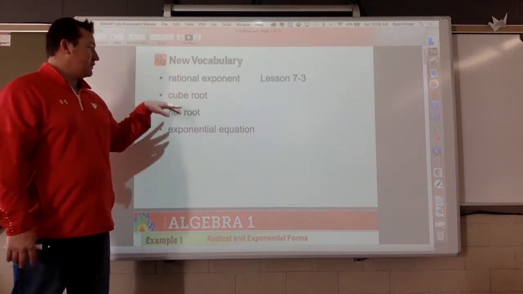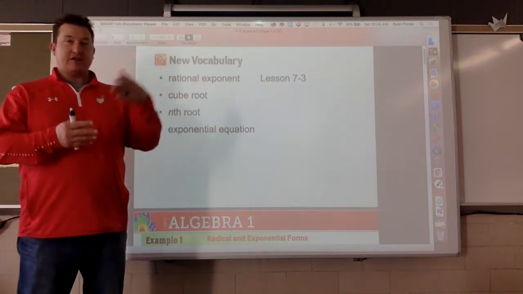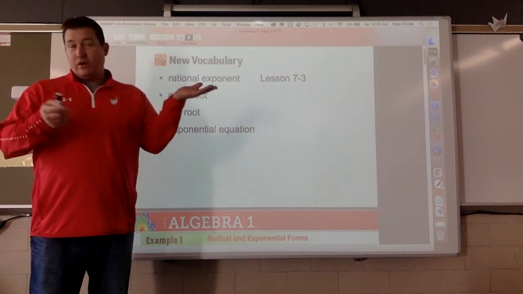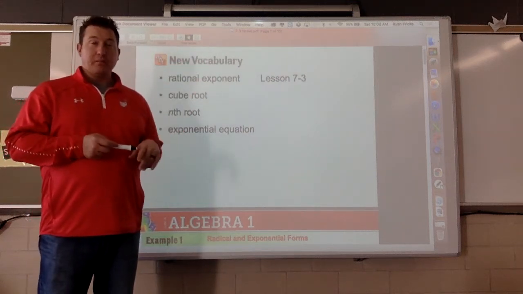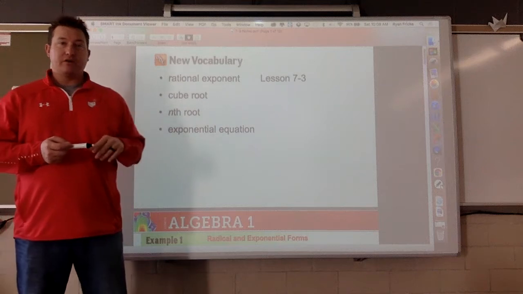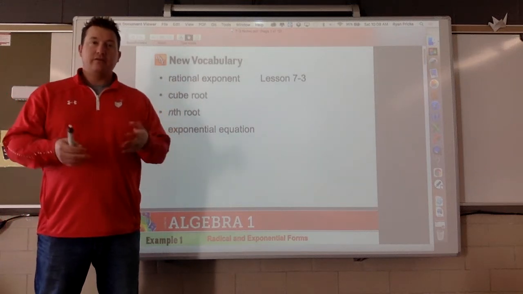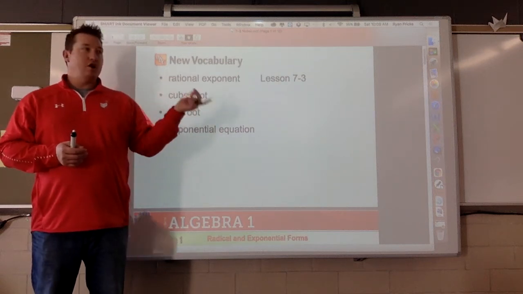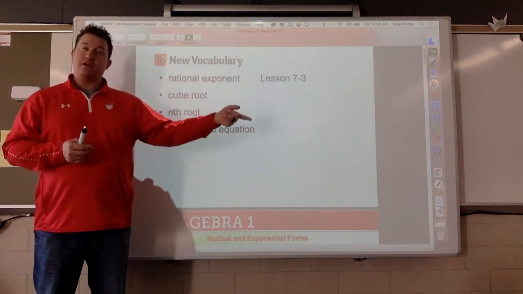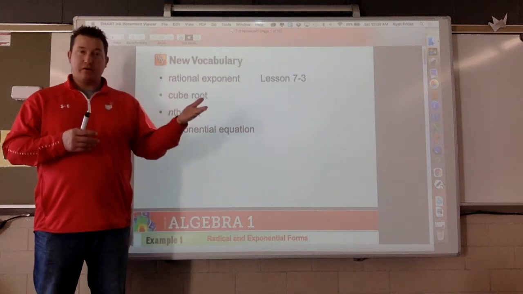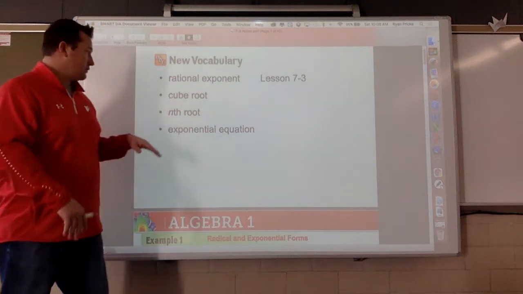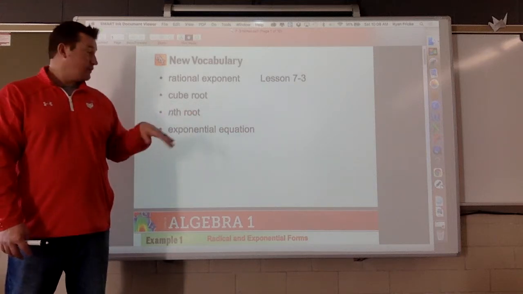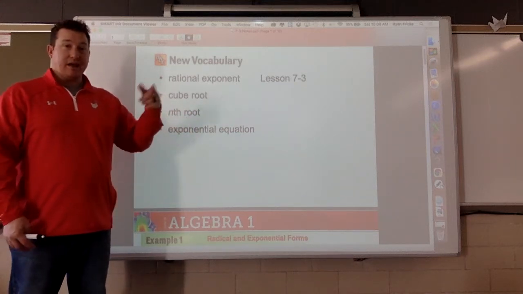We got cube roots. The cube root is just like a square root. Okay, guys, a square root is what? Right? We don't really know what it does. We type that little weird symbol into our calculator. We type in 100, and it gives me 10. So your calculator will find roots for us, which basically is, hey, you want to know what number times itself a certain amount of times is a number? That's a root function, okay? So nth root, remember like our nth term for our sequences, okay? Nth root is like any root.